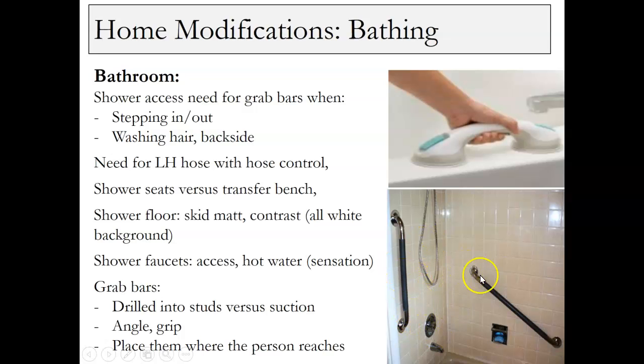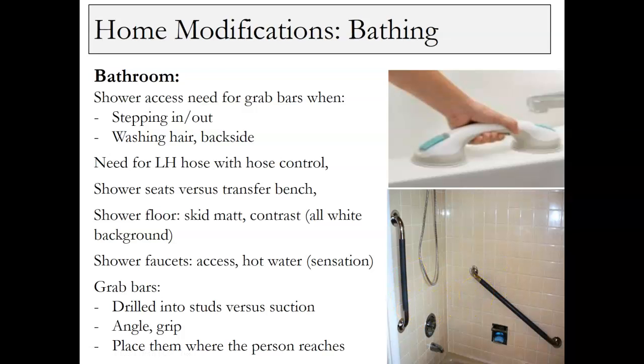Grab bars, great examples of grab bars. These are these clamp-on ones. Have you ever seen these? They're very popular, very cheap. Pros and cons, mostly cons to those. Talk about those in a second. The first question is, where do you put the grab bars as they're getting in and out of the shower?